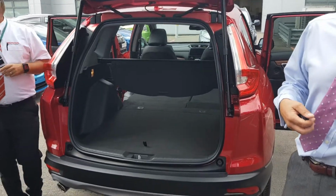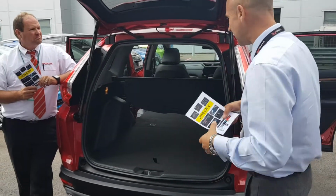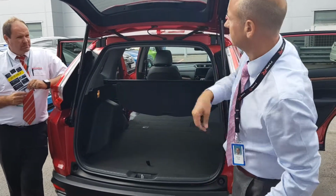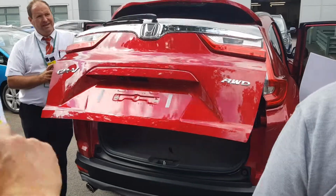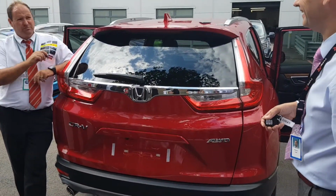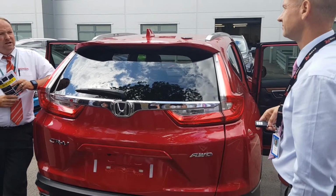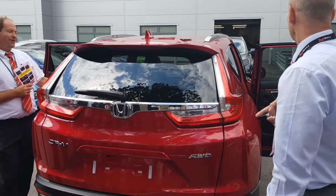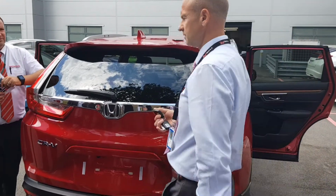Can you store the tonneau cover? Well, yes. It hasn't got a click in place, but it will fit in widthways there. Quick question. Why is it that the EX has got the 60-40 split different to the SR? Has it? Bigger seat on this side. Remember you were showing us on the SR. I wonder if that's 60 on just this side, or if that's SE. Yeah, so that's just the SR.